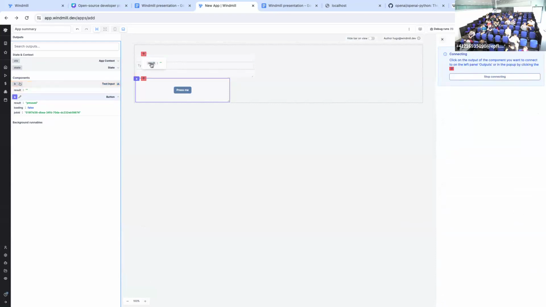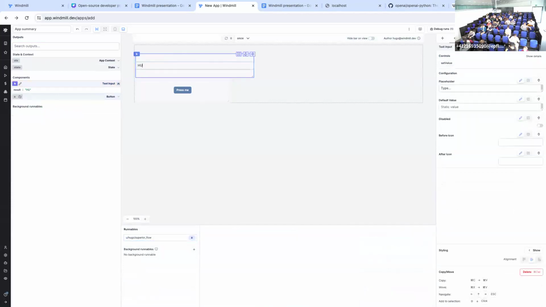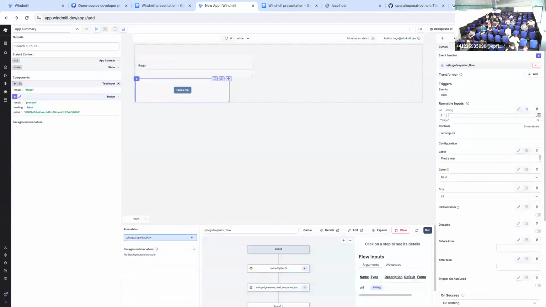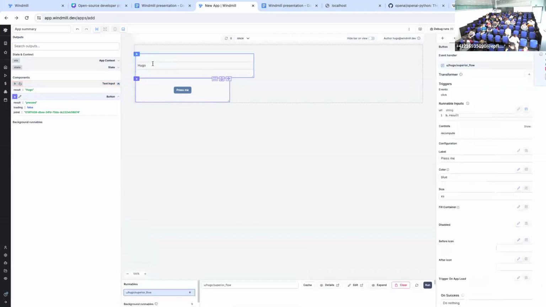You have the result, which is basically what's written in there. Maybe it's easier if I write something there. Let's try again. We see that what's written there is available there.